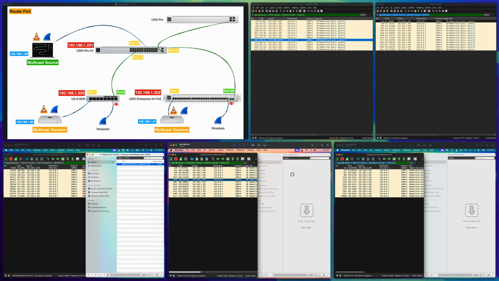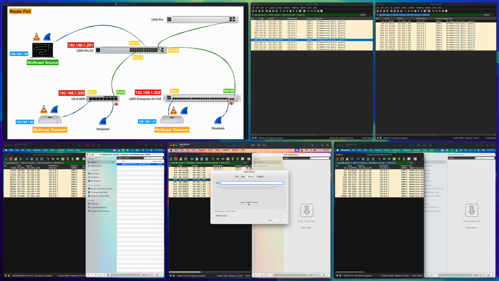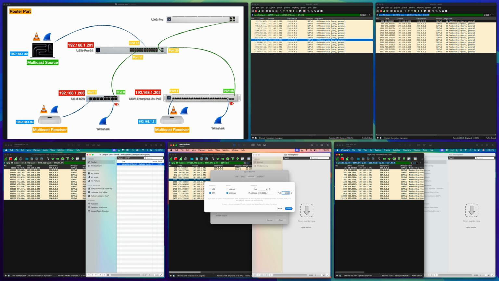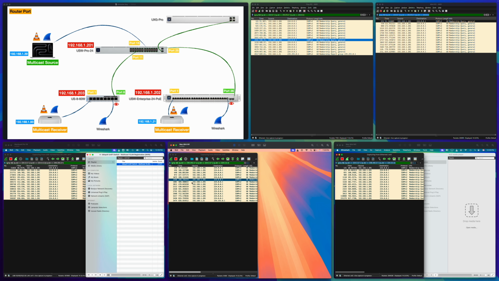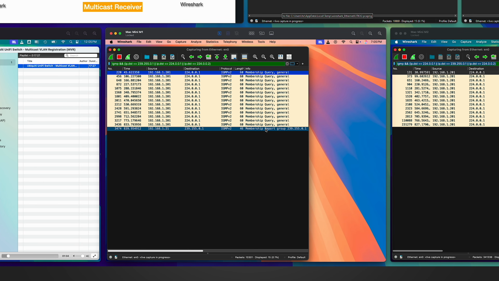So let me start the very first multicast receiver, which is this particular computer. Open the RTP streaming. Open. Okay, the streaming started. Minimize it so that we can see what's going on in Wireshark. You see different behaviors in the 5 Wireshark sessions. From this particular multicast receiver, you see this membership report from this particular client. It makes sense because it is itself acting as a receiver, right? Of course, it needs to send out the membership report.